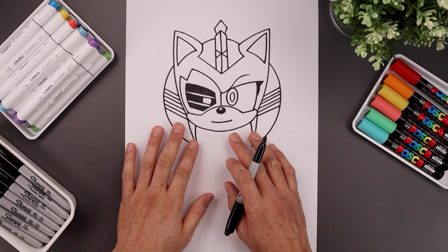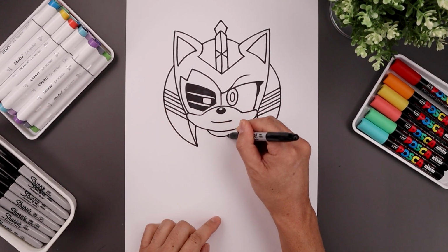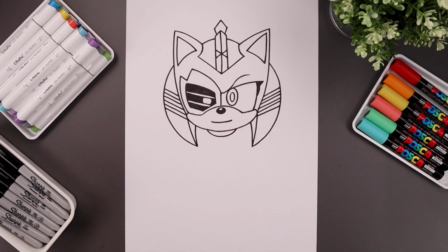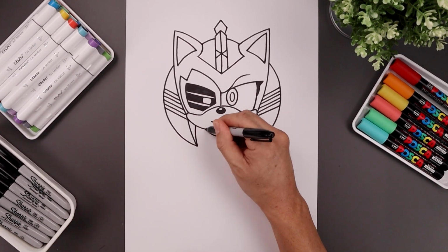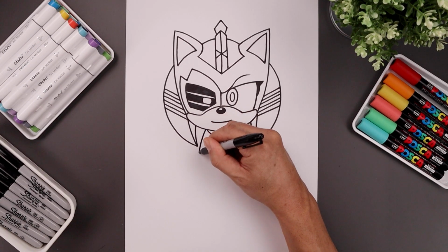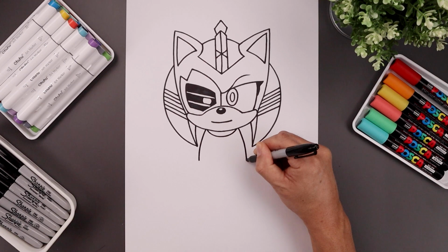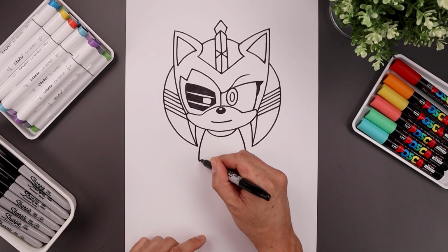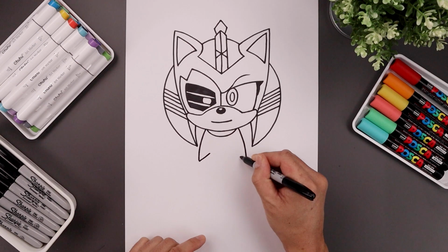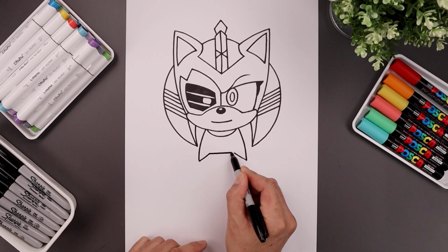Now with the head complete, let's move down and draw on the collar. We're going to start over on the left side, curve this down, and then up. From the outside of the collar, let's step out, curve the body, going out and then down on both sides. Let's angle this up and in. And we'll close off the center with a straight line.